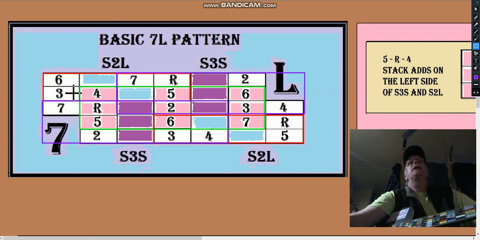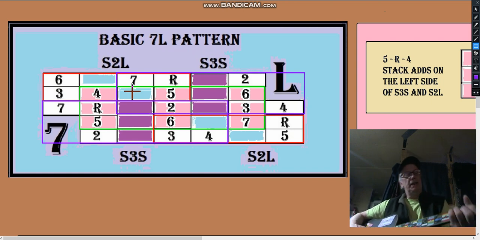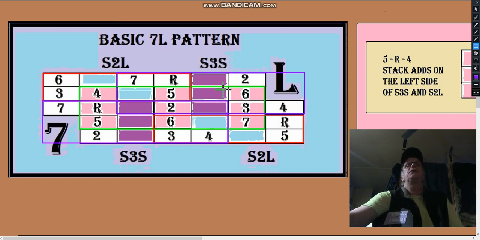S3S. Put them together and you get this center stack in the middle, which is very valuable when you're playing on the open strings, because you can use this to access notes that are hidden or that are below the fret, the main fret nut. You can get to this 6, this 3, and this 7. You can get to these guys over here by knowing this pattern.